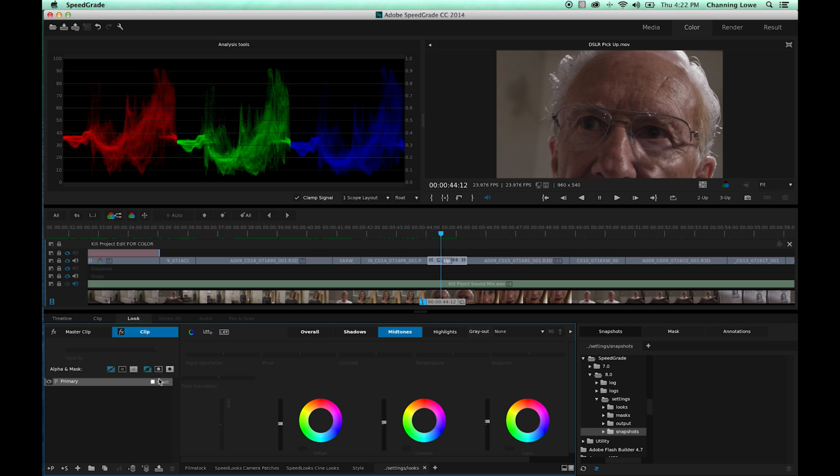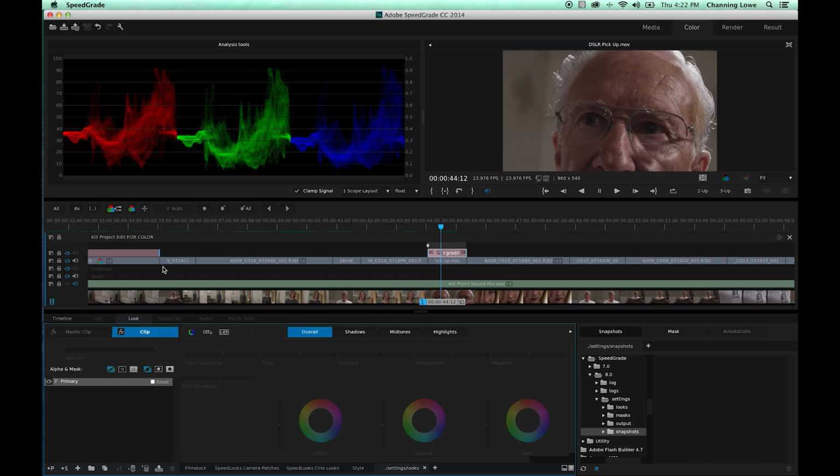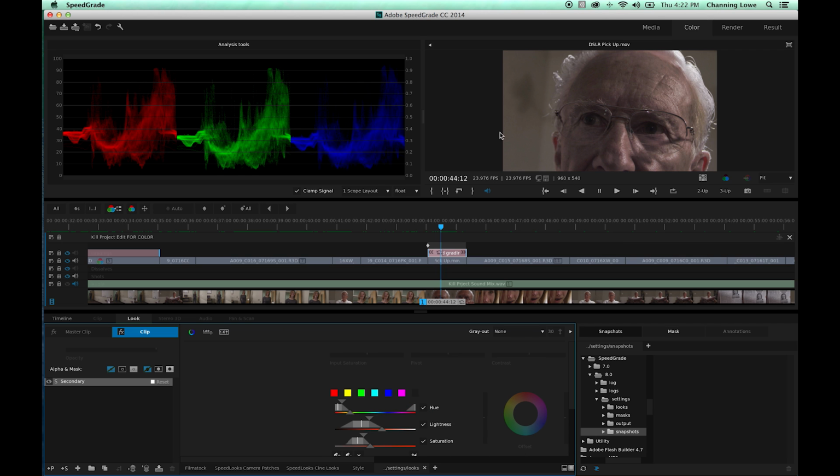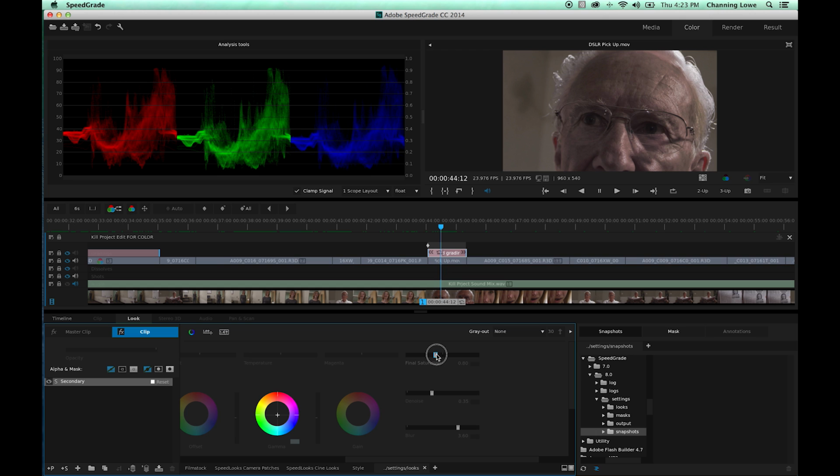We can do a secondary color correction on this if we want to on a separate grading clip. I'm going to do it on a separate grading clip right there. And same as before, I'm actually going to borrow it from one clip down and see if it gets the same skin tones. So I'm just going to do option negative 1, borrow it from down. And that's a little too desaturated there. But on my secondary here, I'm going to bring the saturation up a teeny bit more and restore some of that skin tone there. There we go. So there's the before, there's the after.